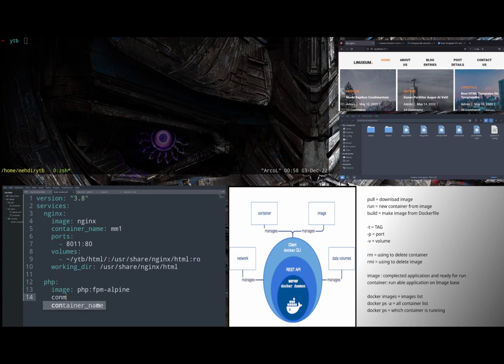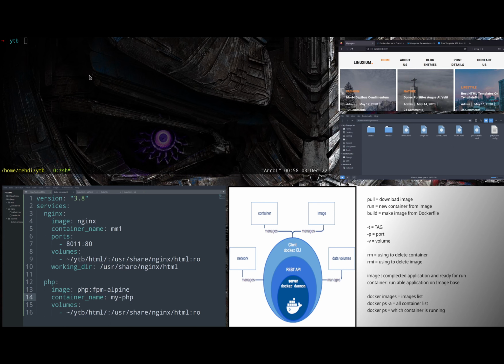Okay, the container name will be my PHP. The volumes of PHP, let it be the same as this one.